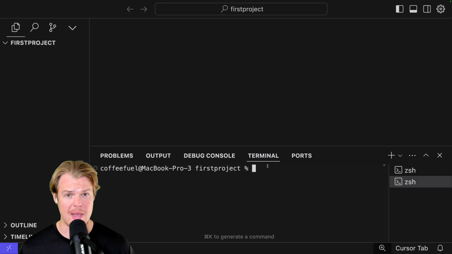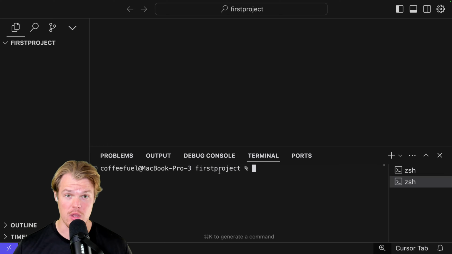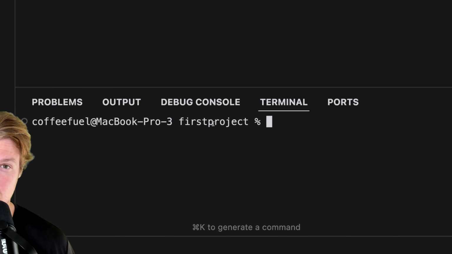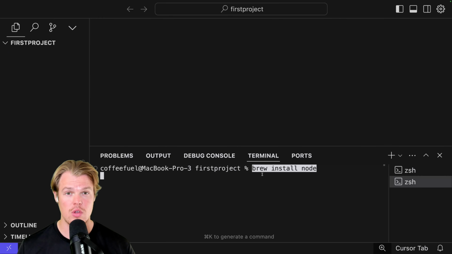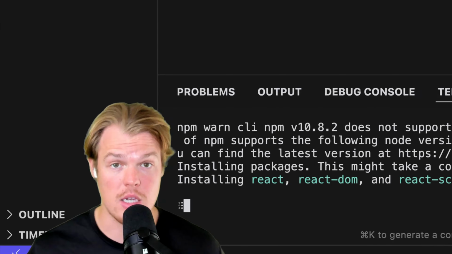Copy this line. Come back to Cursor AI here. Come back to your terminal, which is in our directory. This is very important. It's in our directory. And every time I reference directory, I'm referring to the project name, first project. Paste that line. That's the wrong line. Let me actually copy the right one. There we go. And hit enter. This is going to install React files that are relevant for application development. That rhymed on accident.